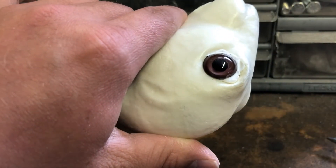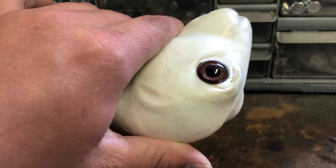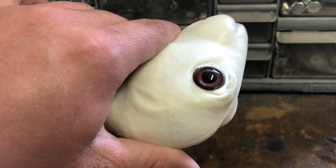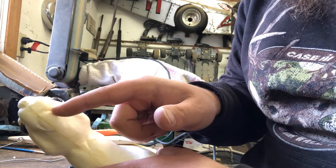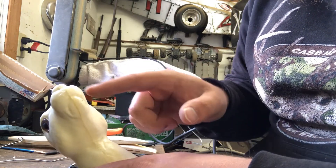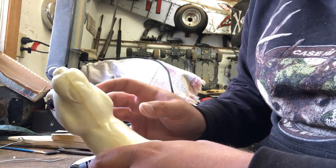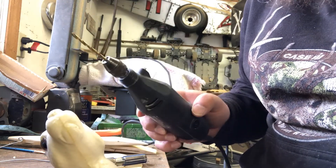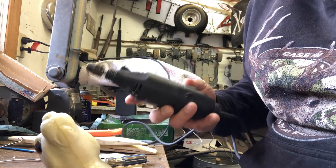You're going to end up with something looking about like that. I'll do a little more touch-up to get it smooth, but that's roughly how it'll look. Next, you're going to cut a little slot in the lips and in the nose so that when you have your hide you can tuck the lips and nose in and get everything to stay where it should be. I'm going to use a Dremel with a drill bit — you can also carve it with a knife, but the Dremel is a little easier.